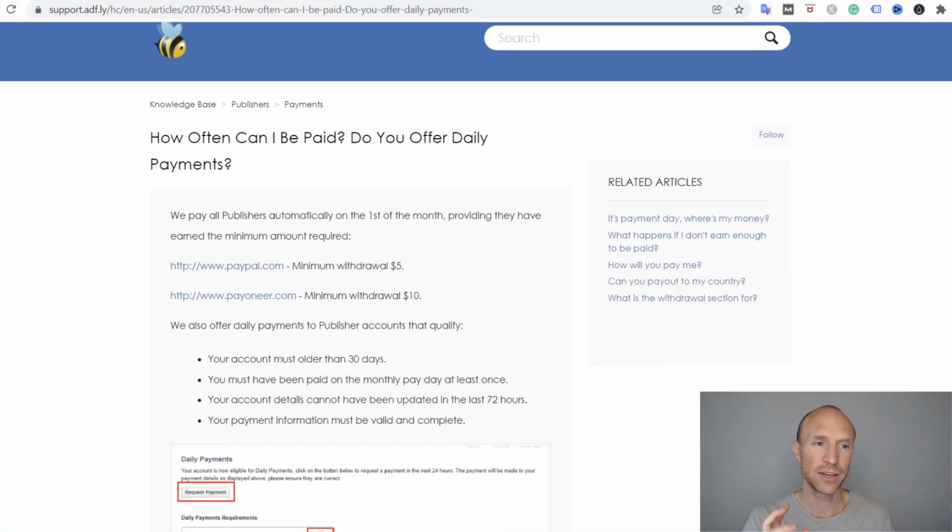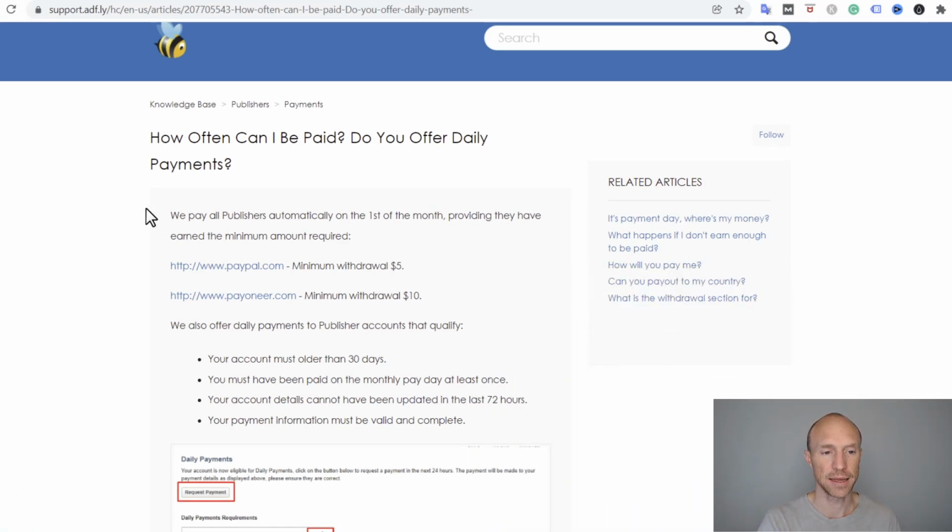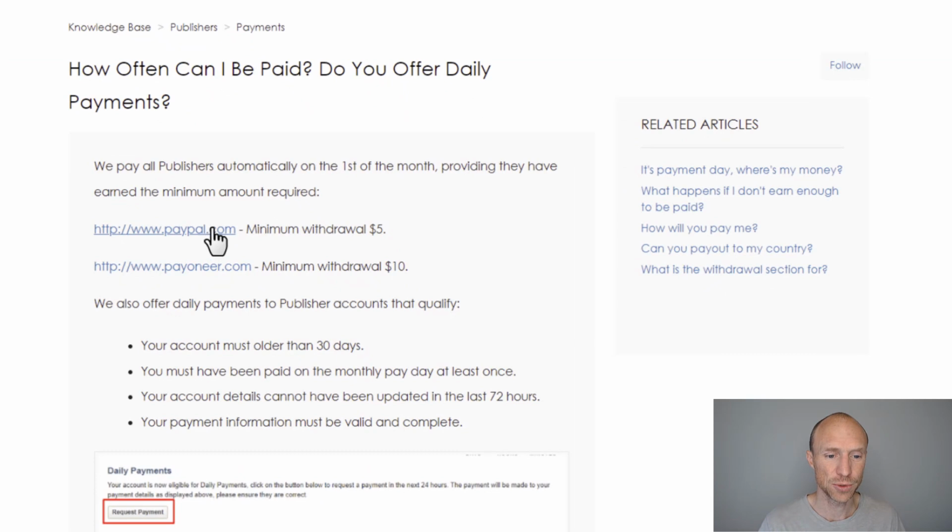So how can you get your money out from AdFly? That's of course important to know, and they do offer some quite good ways to get paid, to be honest. Well, in my opinion anyways, you can choose to get paid via PayPal or Payoneer. And the great thing about that is that even if you live in a country where PayPal is not available, then in many countries Payoneer is available. So it gives a great way to get paid in cash quite conveniently. You need to earn a minimum of $5 to get paid via PayPal and a minimum of $10 to get paid via Payoneer at the time of recording this video here.